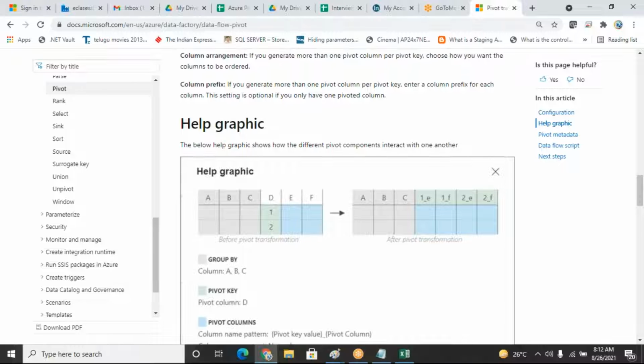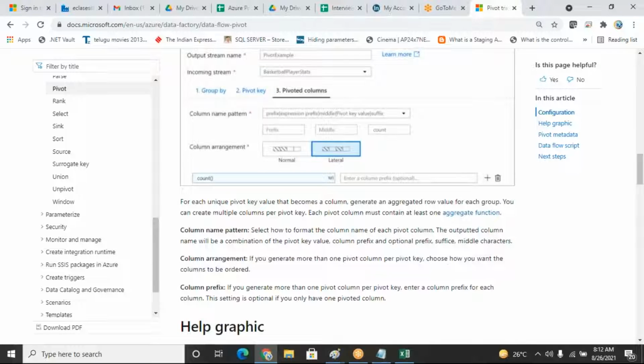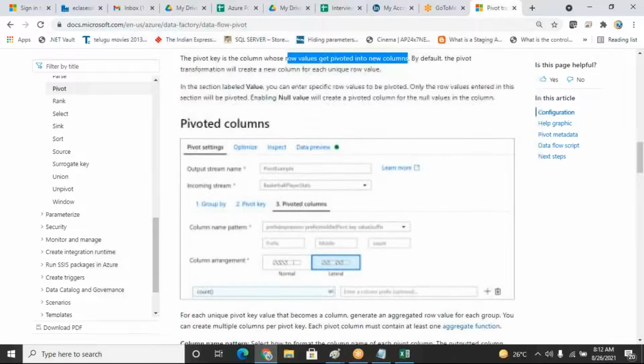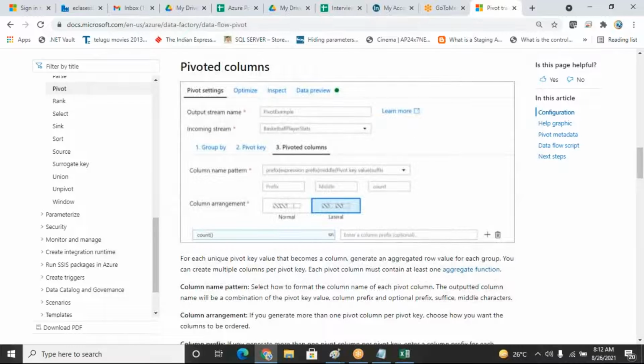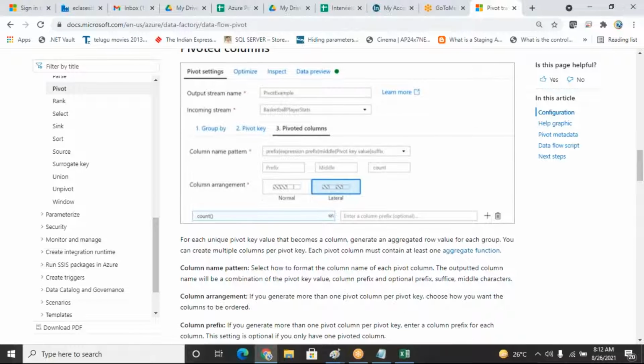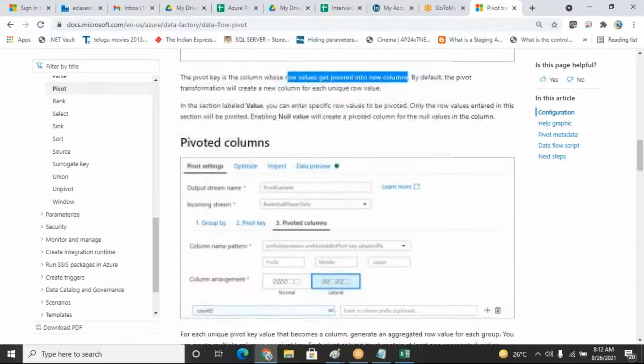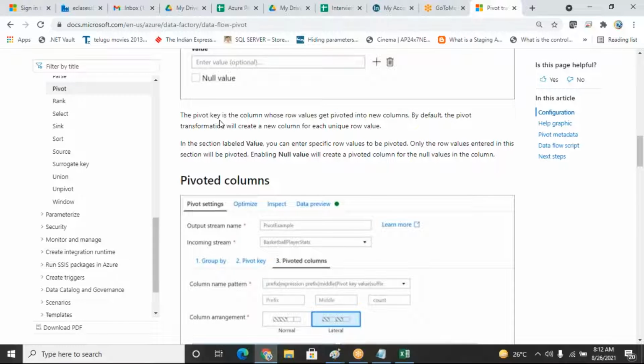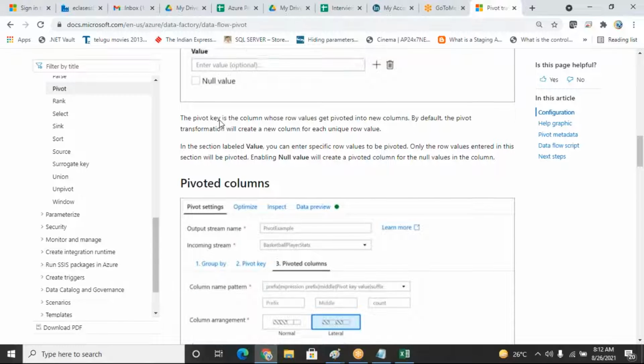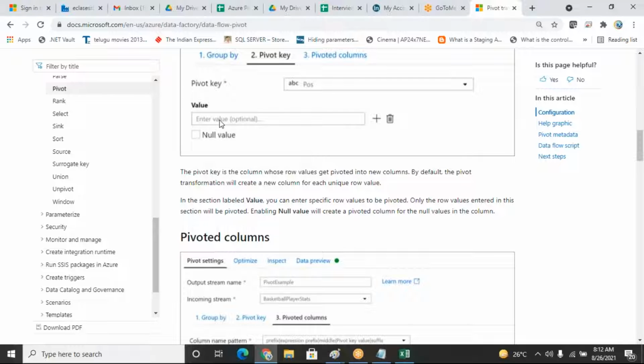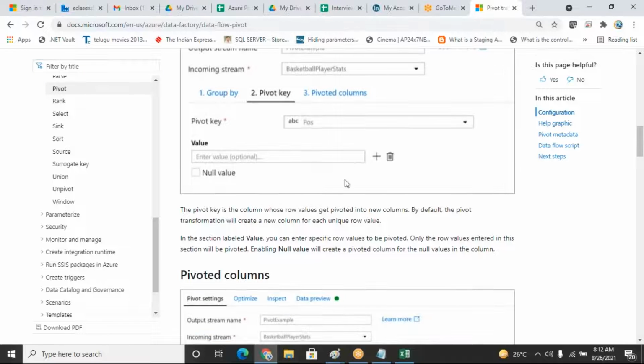The pivot key is the column whose row values get pivoted into the new columns.